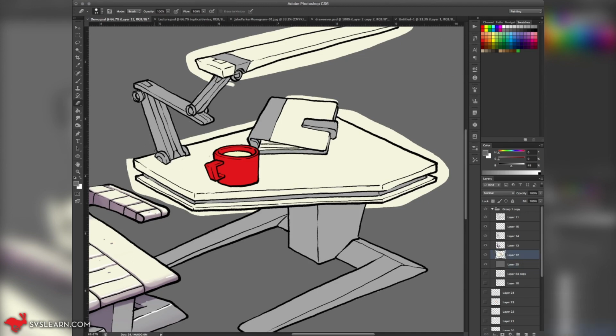See where you miss parts. Because when it's light on light, you miss little areas. There we go. Okay, we're coming in here. We're gonna erase down this way.